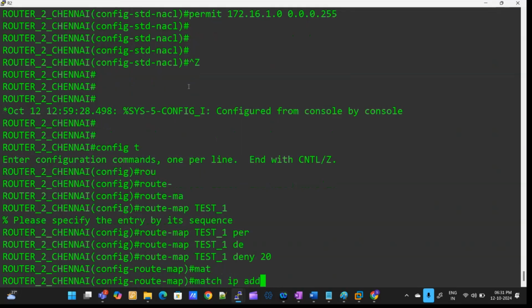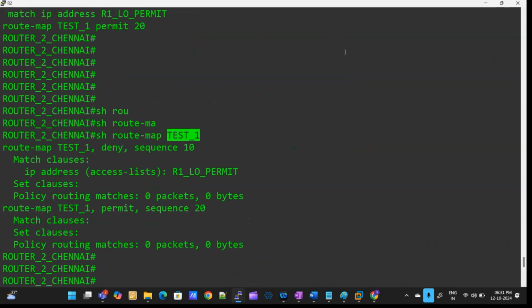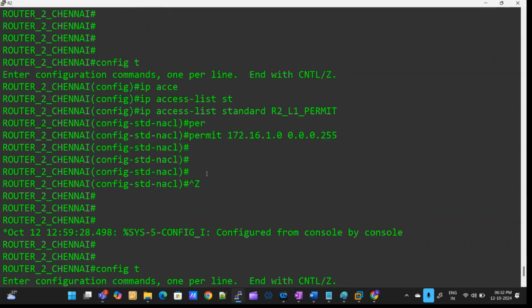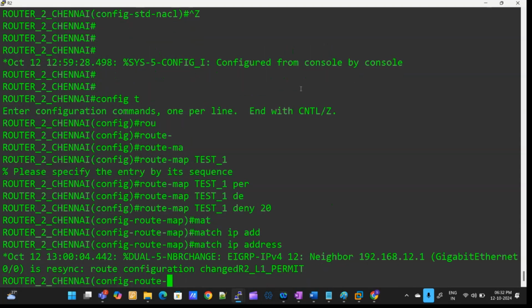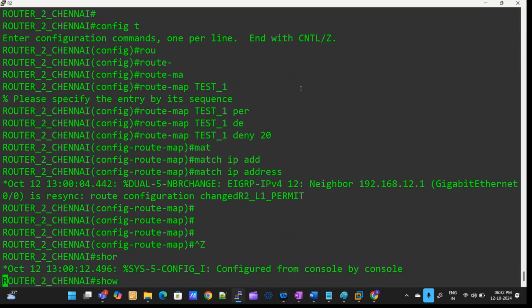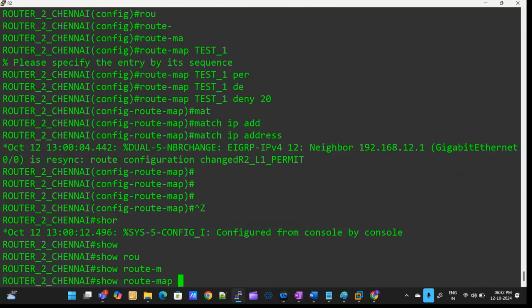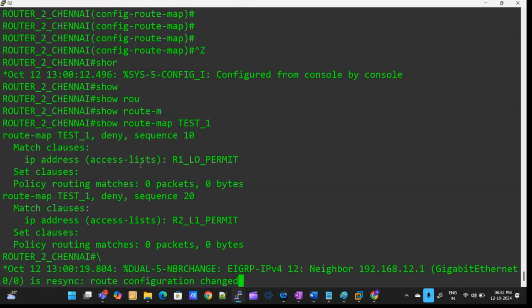Match IP address R2 loopback 1. If I see show route map test one, first it will be a deny statement. I will deny loopback 0. The second statement, even the second statement I have given as a deny.